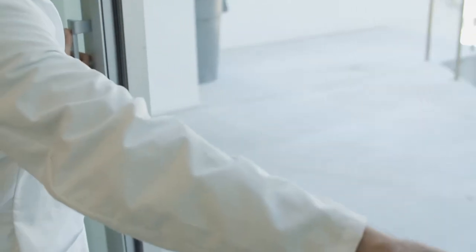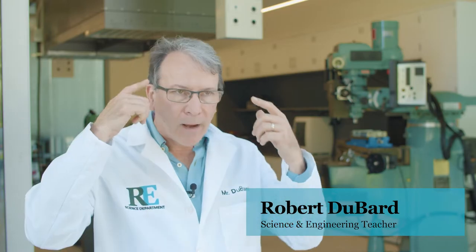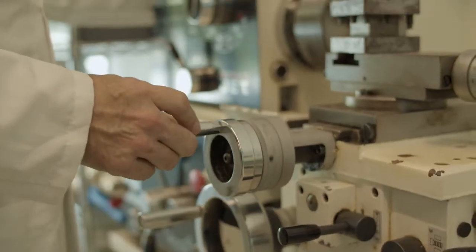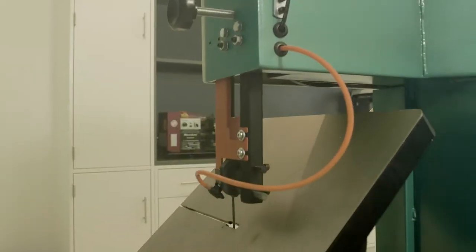When you equip kids with tools, you just show them a new thing and very quickly their minds begin to turn — you can kind of see the wheels turning in their heads. We're able to equip them, we're able to put those tools in those students' hands: the digital tools and the actual manufacturing tools.